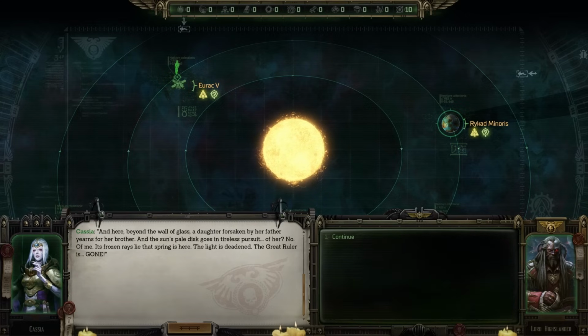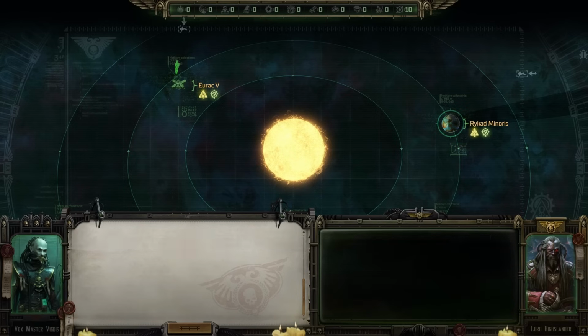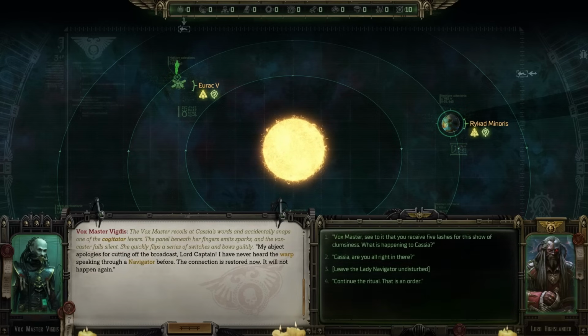Of her? No, of me. Its frozen rays lie that spring is here. The light is deadened. The great ruler is gone. The Vox Master recoils at Cassia's words and accidentally snaps one of the cogitator levers. The panel beneath her fingers emits sparks, and the Voxcaster falls silent. She quickly flicks a series of switches and bows guiltily. My abject apologies for cutting off the broadcast, Lord Captain. I have never heard the warp speaking through a navigator before. The connection is restored now. It will not happen again.